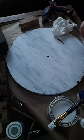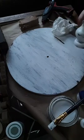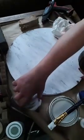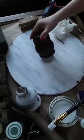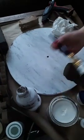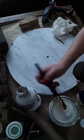So this one I think is going to go on the top level. So this one, I want to go right here on the bottom. Whoops, hold on, I didn't put my Vaseline on.